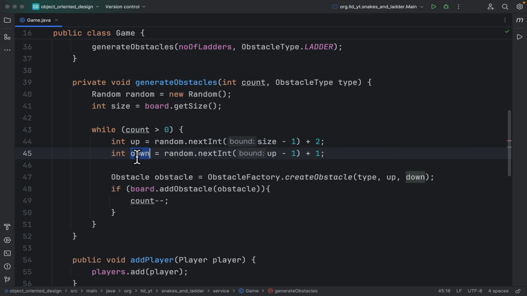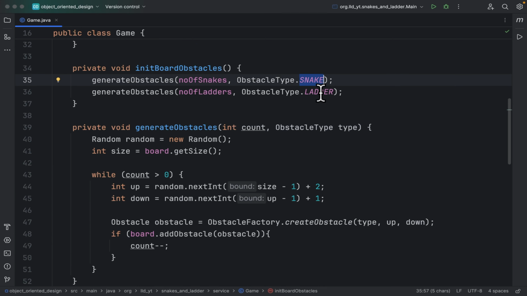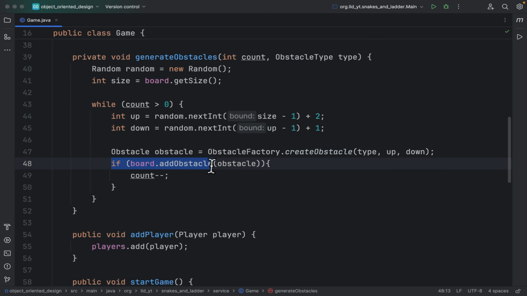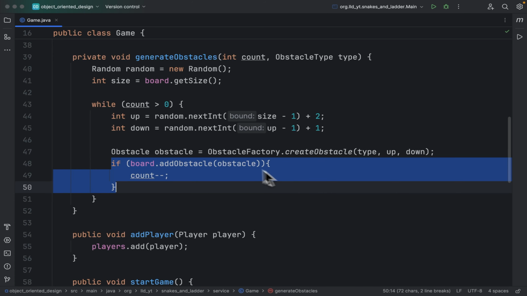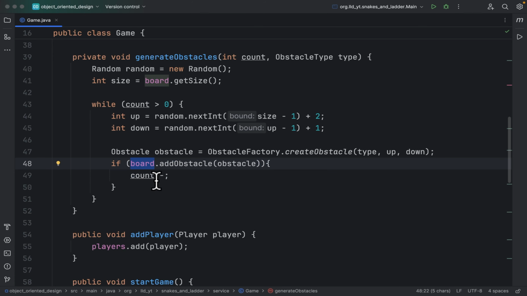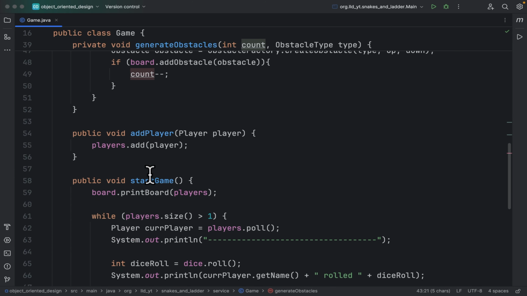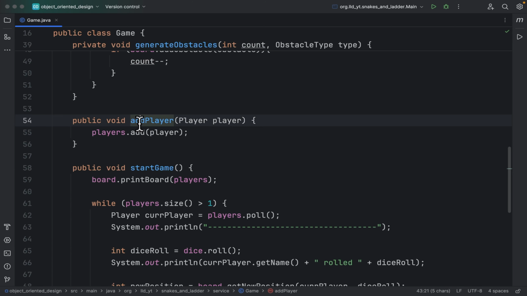So two numbers would be generated. One of them would be higher and one of them would be lower. So using the factory design pattern, I am creating the obstacle, and the type would be the type which is passed over here, that is snakes or ladder. And then I'm just trying to add that obstacle onto the board, and if I was successful in adding that, I'm just decrementing the count. And this is a function just to add the player into the queue data structure.